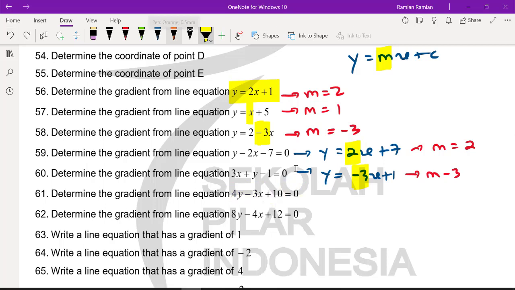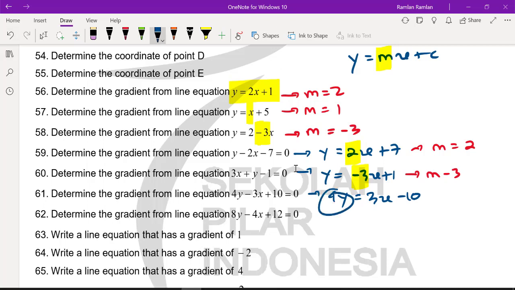Changing that, I'm going to move that minus 3x and plus 10 to the other side, and that'll be 4y. Don't forget we still have 4 in front of the y, and equals 3x. This is negative 3x becomes plus 3x, and plus 10 becomes negative 10. And we're not done yet because we still have that 4. So this 4 we need to get rid of by dividing everything by 4.